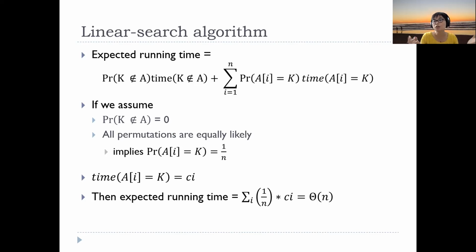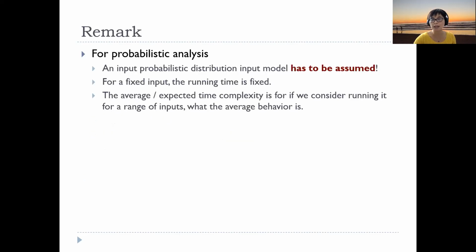At the end of last class, we also looked at another very artificial, very skewed distribution of input, and argued that in that case the expected time is only order 1 if you assume that all inputs are the good case. So this depends on having a model of what the input is. But we don't always have this prior information. We cannot always assume that we know the distribution of the input.